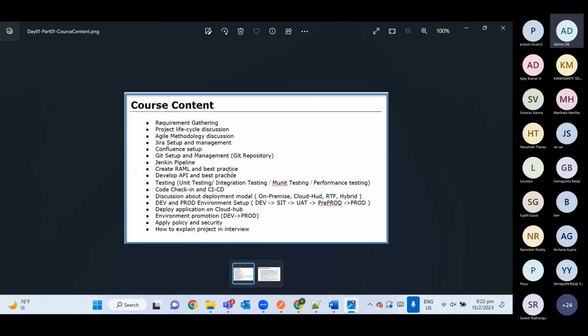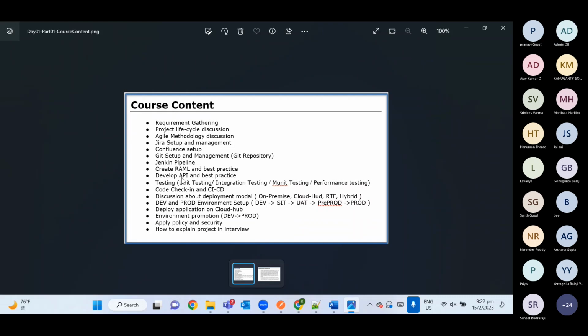For learning purposes, you can create a sample RAML, that's fine. But when you are delivering your project, you need to follow all the best practices. I will show you how to create fragments, data types, and traits. In API development also, you can simply develop your API. But if you do not follow best practices, then it will be difficult for other team members to understand your code. So whenever you are delivering or developing any API, you must follow some standards and practices.